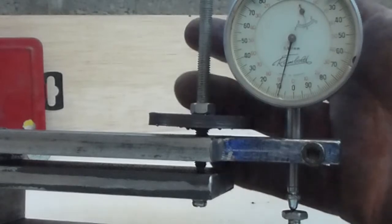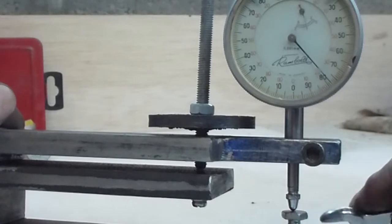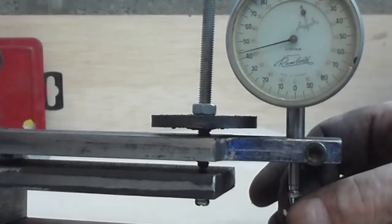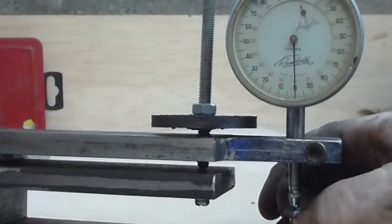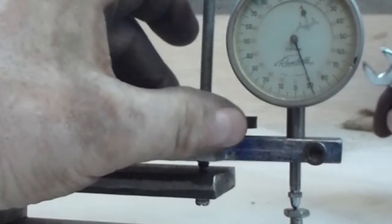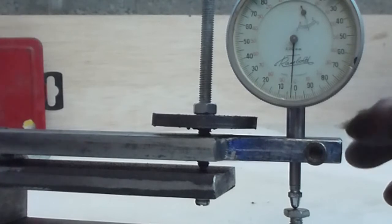This is sufficient, is enough adjustment, because of the experimenting with the coarse adjust underneath. It would have been perfectly feasible to use an ordinary 6mm thread for the fine adjust with that diameter of wheel on it. So I really don't think I need to bother to make a flexion in this bit.